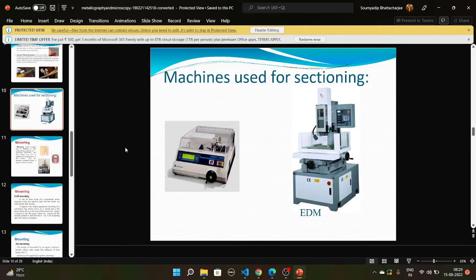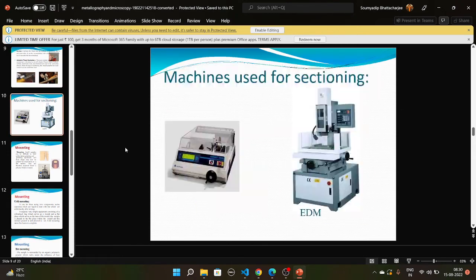But in general, you should know that metallography examination will not start suddenly. It depends on the requirement at the field. Suppose you are working in an automobile company and one car is developing a crack in a particular place. You have to go there and find out where the problem is. Suppose you are working in ONGC, Oil and Natural Gas Corporation, and the drilling operation is there for taking the oil out of the mines. Maybe the drills are having a crack in a particular place. So you need to study that. You need to collect the sample. So based on what type of job, what type of product you are considering, you have to select what type of machines will be required for sectioning and collecting the sample.